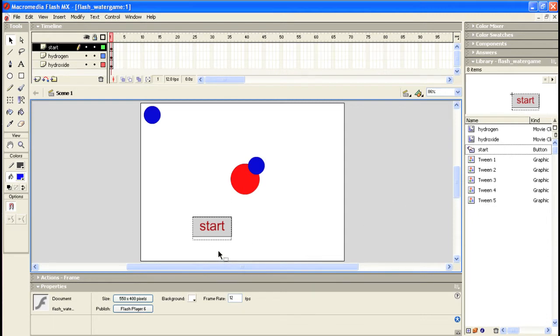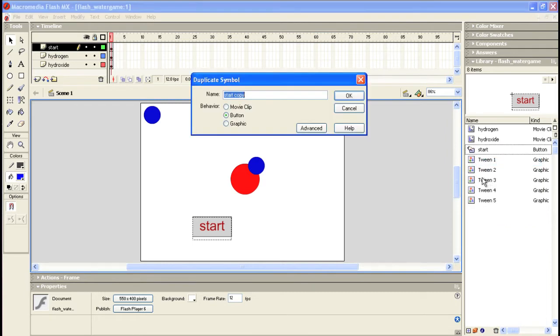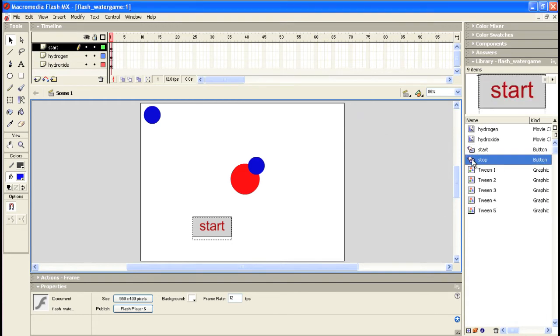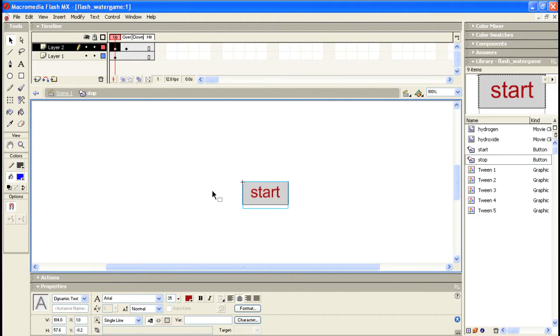Now I want the same button that says stop, and an easy way to do that, since I already did some styling here, is to go up to my button, right click on it, and say duplicate, and this one I'm going to call stop. Say OK. Now if I double click on my stop button here over in my library, it'll let me edit it, and note it still says start, so I have to go in with my text tool.